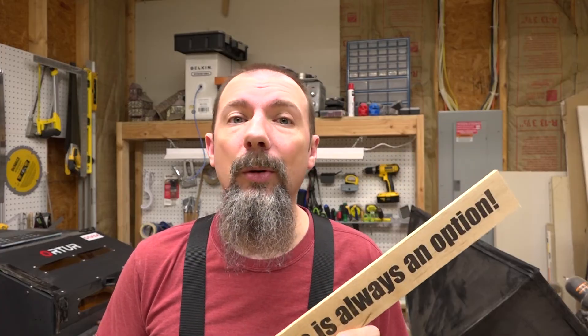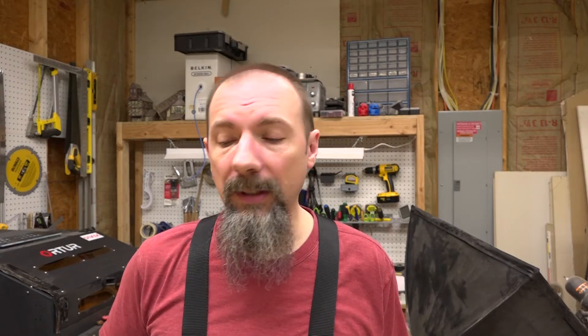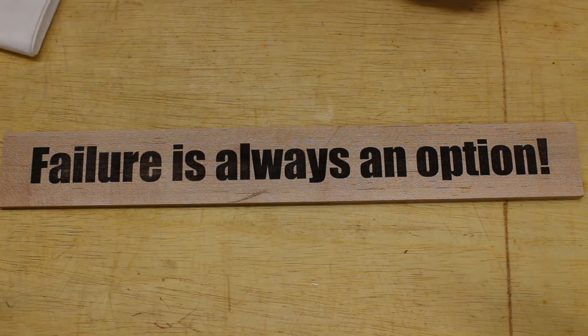But what about this? At the beginning of the video you saw me wipe this off with no soot. The secret is I clear coated this before I wiped it, which is something I mentioned in my previous video. The only way for the borax to work is you have to seal it in, because it's basically just making soot. I think a lot of people thought I wasn't using borax because it wasn't turning out well — that wasn't the case. It makes soot, and I'm trying to use it on cutting boards where I can't seal it in. That's why I'm not using borax. If you look really closely, even with three coats of clear coat, some of the soot still comes off when wiping with a wet paper towel.